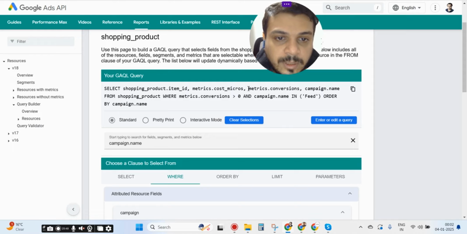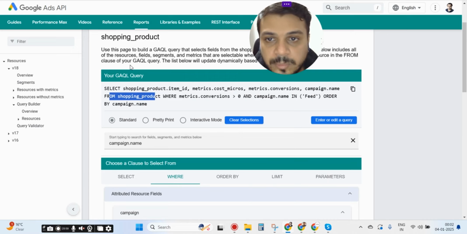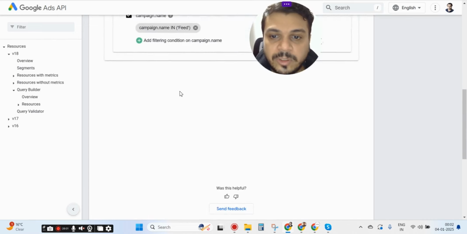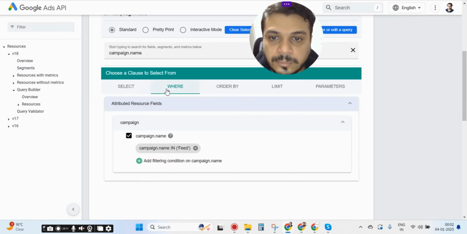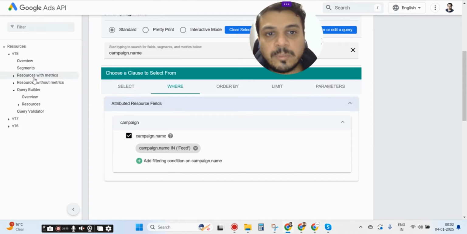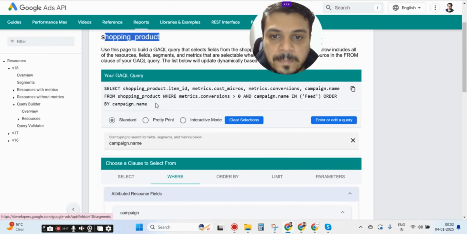Then conversions, which is metrics.conversions, and this is also metrics.cost. Then campaign name, campaign.name, that's the format. This has to be retrieved FROM shopping_product, because if you go to shopping product, you'll find that all of these things are under it in the form of available attributes.